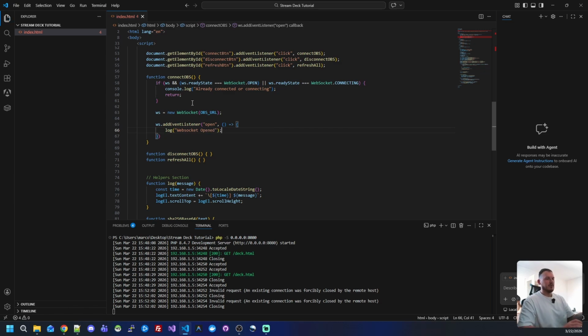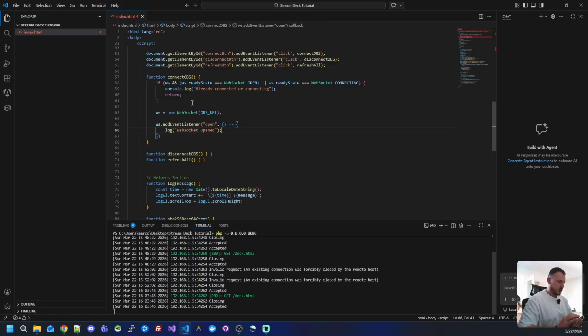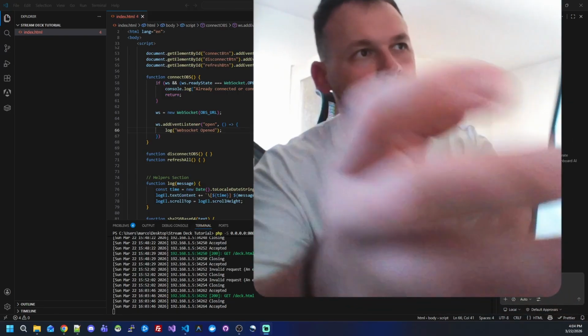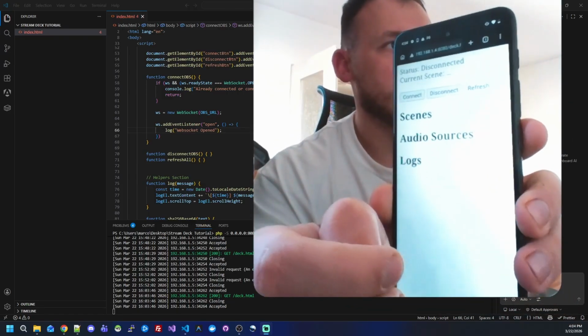Okay, and now if I check my phone, refresh the page, basically here when I click connect, at least I need to have an error. Let me see if you can see.